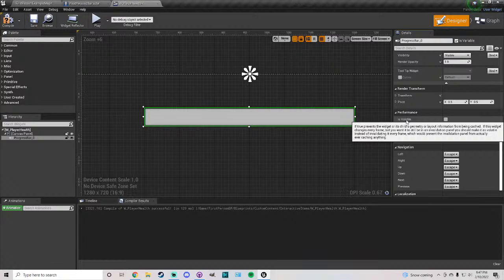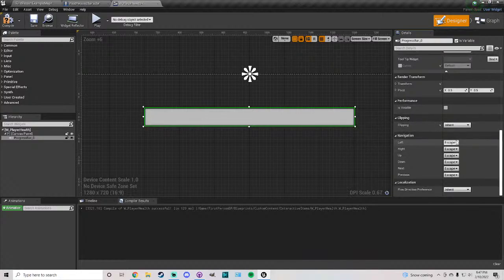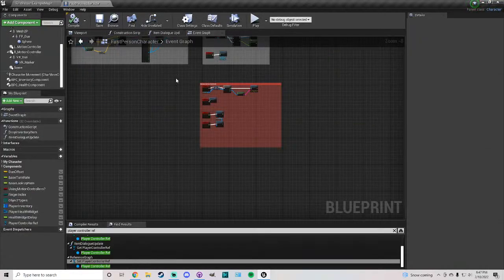If this widget changes every frame, but you want it to still be in an invalidation panel, you should make it volatile instead of invalidating it every frame. I'm so blind. I need to put on my glasses for this. Okay, that's about it. All we can do for that, I guess. I need to get some custom stuff in here. Custom health bar.